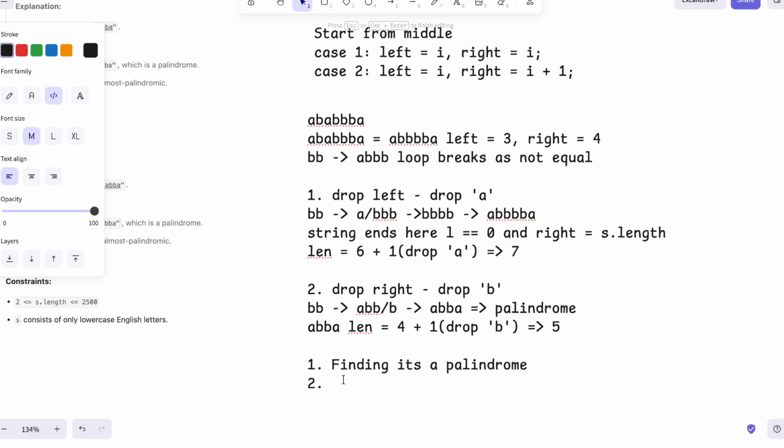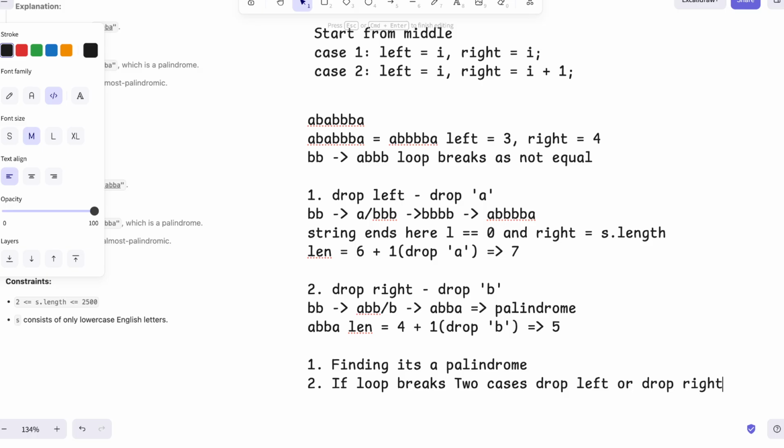Okay, so two cases: if the loop breaks, two cases, drop left or drop right.